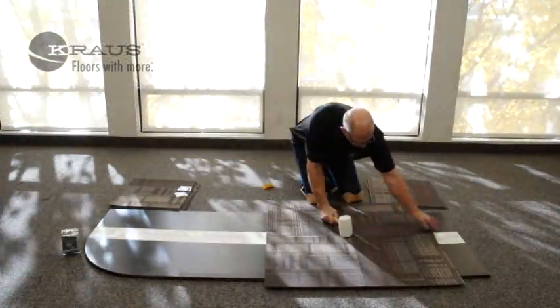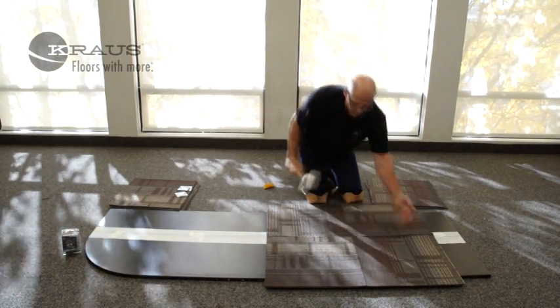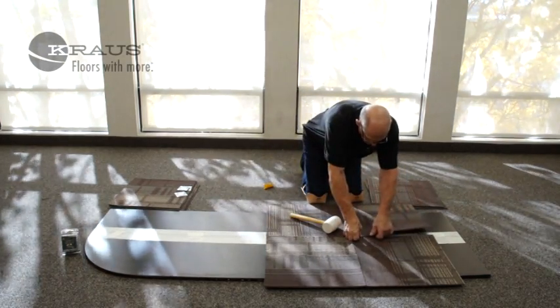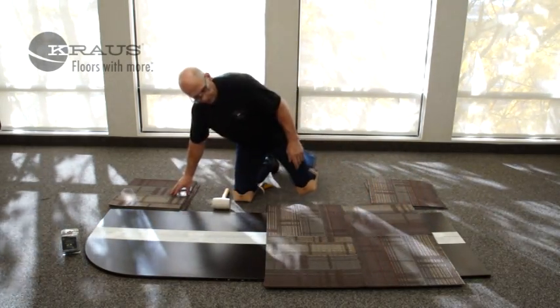This one, this angle, and this one, that angle. Once they're embedded, it's a straight up and down motion. Okay. So that joint is completed.